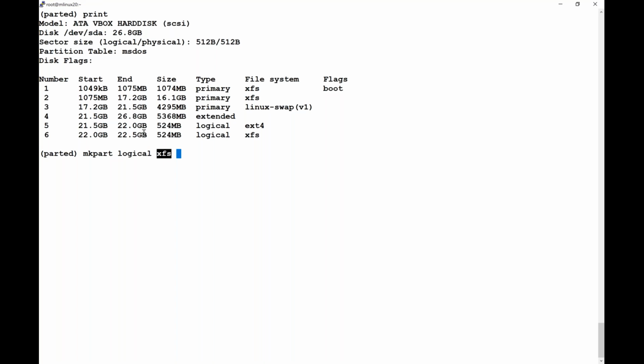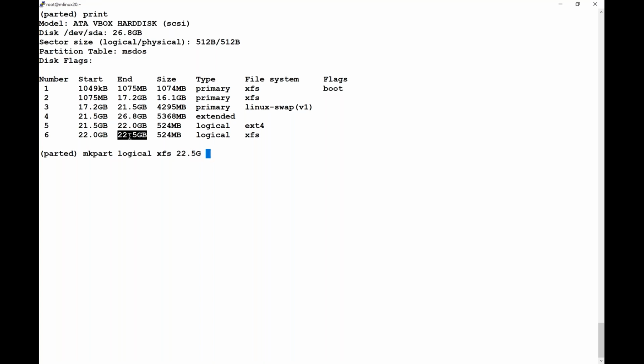Now over here, you have to observe that the partition is ending at 1075 MB, and the next is starting at 1075. Going up to 17.2 GB, the next is starting at 17.2 GB. In the same way, your SDA6 is created ending at 22.5 GB. So I'll say start my partition from 22.5 GB.